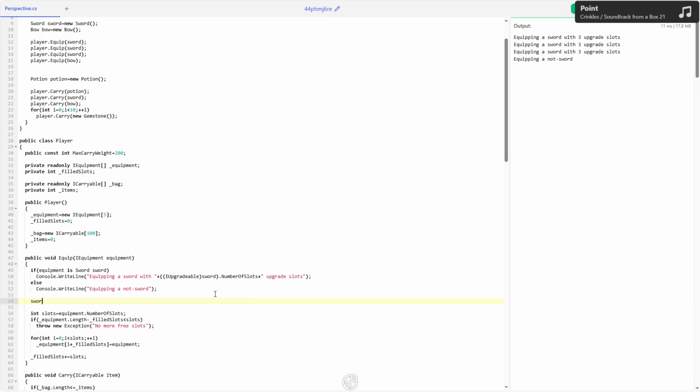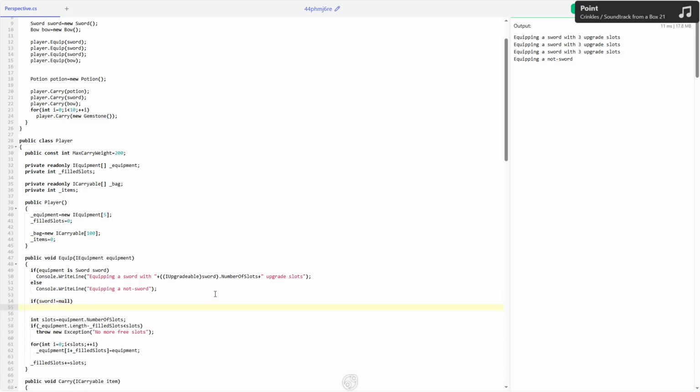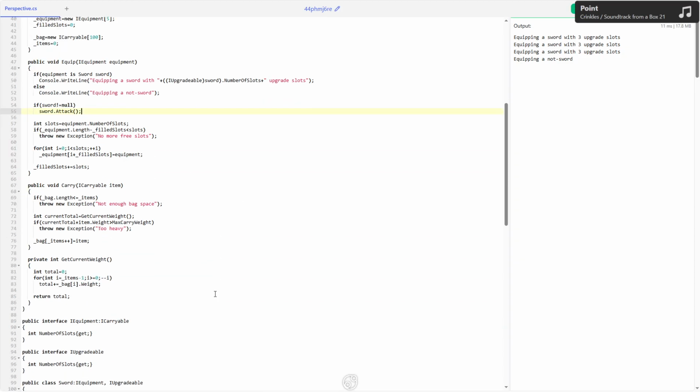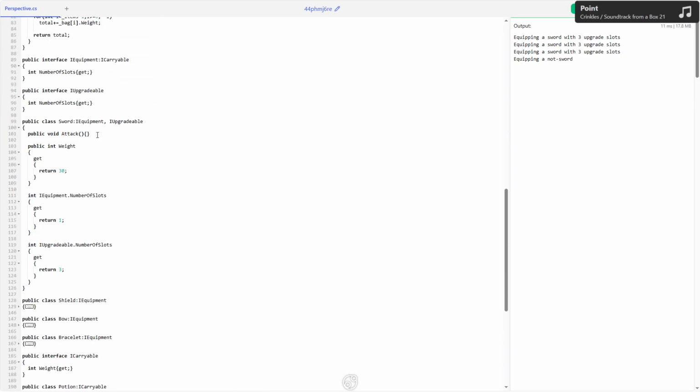Just sort might be null. If sort not equals null, then sort dot attack. For example, let's do something.